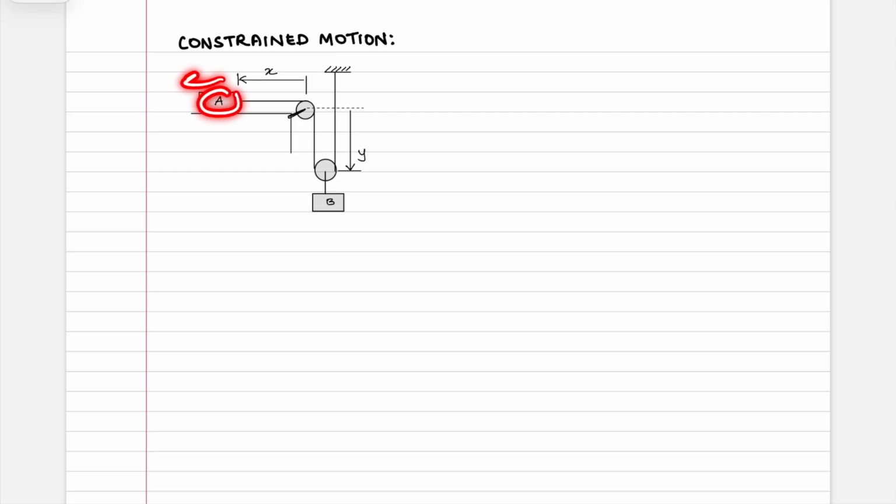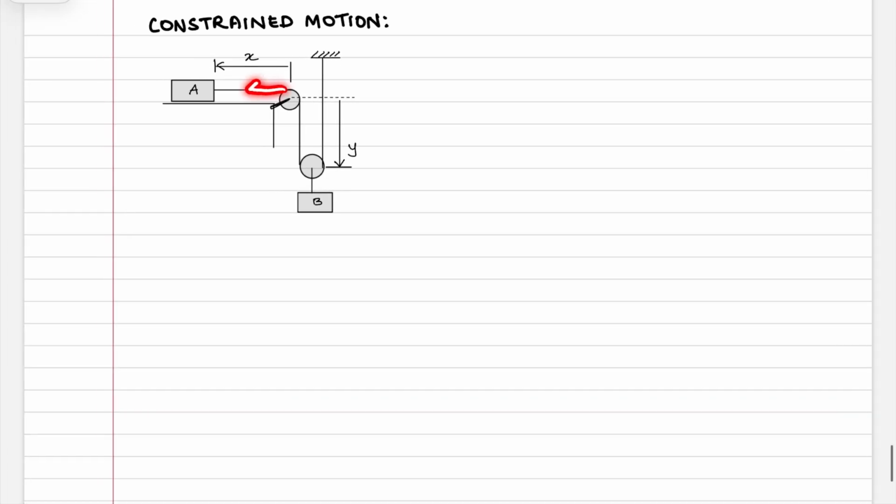Imagine you're moving this to the left. What happens? You're pulling the string, it moves to the left. Now this string is pulled upwards, but this end is fixed, which means then that this pulley is going to be pulled upwards so that however much was pulled over here will be released on this side. That was me speaking in words. But if I were to now consider that the total length of the string here is constant, that would be the constraint.